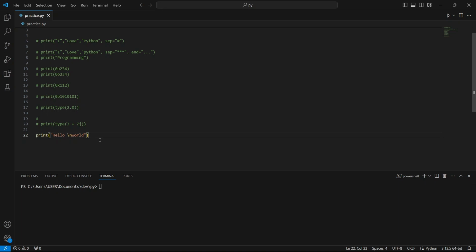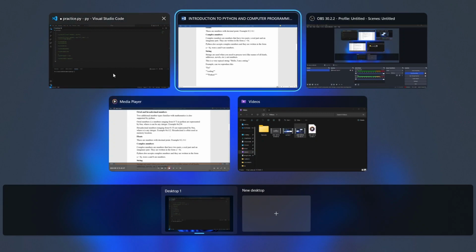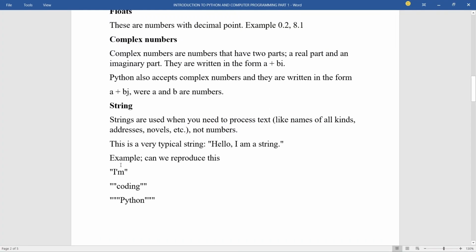So let me just comment this out. What are we actually working on? We want to print, first inside the quotation mark, I am, with first one quotation mark, second two quotation marks, and three quotation marks.